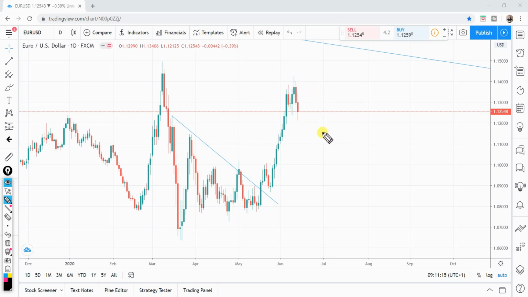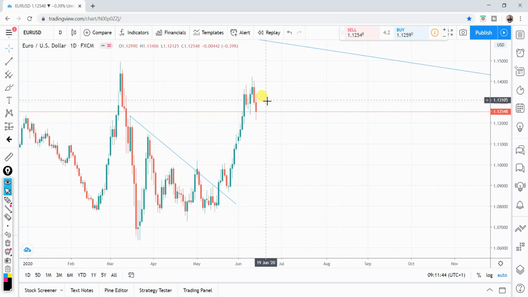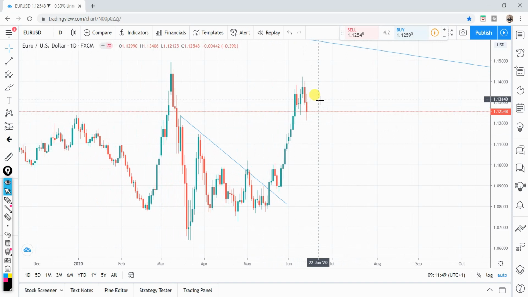For now, I can't really mention any levels at the moment, because it would be very inaccurate, but I will be mentioning them in my live Forex analysis, which I do Monday to Friday, 8 AM UK time, and each session lasts for 1.5 hours. So if I see the price is setting up, then I will mention all the levels on the live stream or on my other chart. So in this case, it will probably take a couple of days next week to set up.